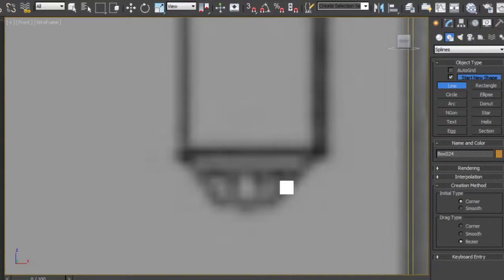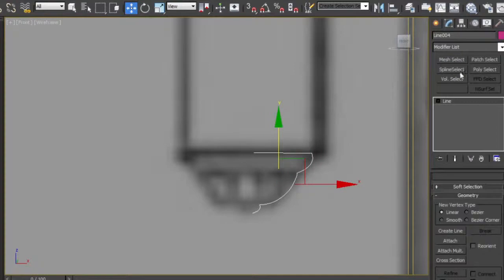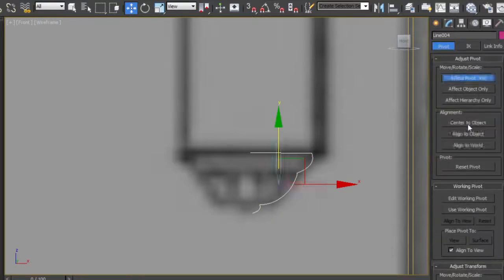To create this sconce-like shape, I'm going to use a lathe. I'll move the pivots into the center of the shape that I want formed.